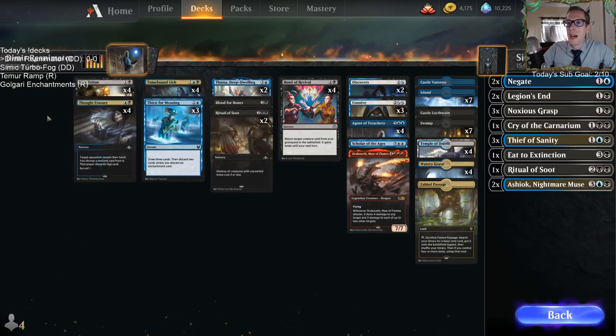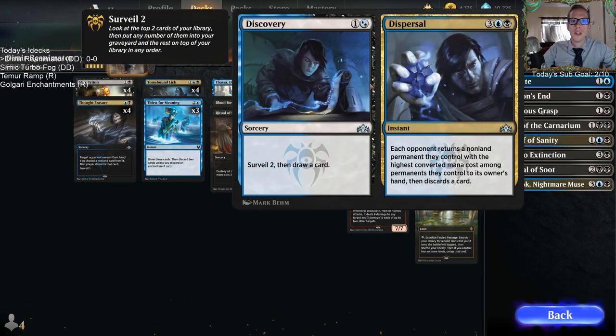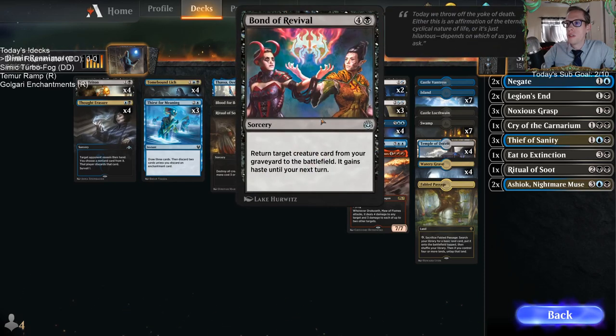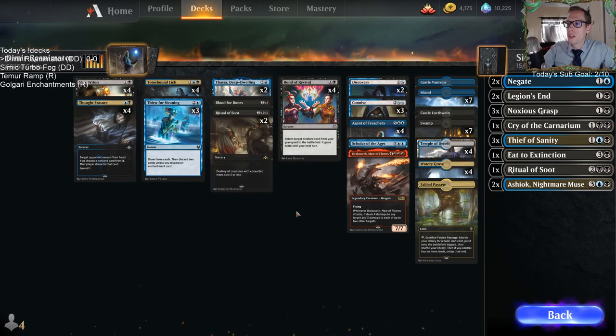So hopefully, between Mire Triton, Thought Erasure, Surveil 1, Thirst for Meaning, and Tonebound Lich, hopefully one of these cards is a discovery, surveilling 2, and then drawing a card for us. Hopefully with all this stuff, we can get Agent of Treachery in our graveyard. And then we either use Bond Revival to bring it back, or Concoct, the second half of Connive // Concoct: Surveil 3, then return a creature card from your graveyard to the battlefield. So that can also help find us the card as well.